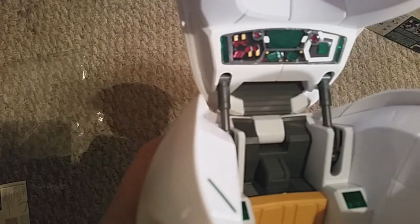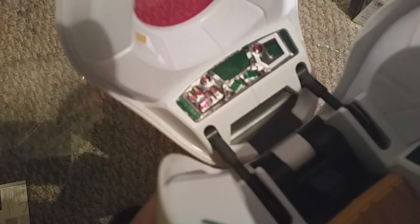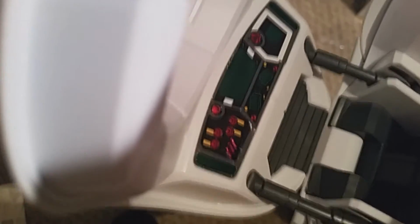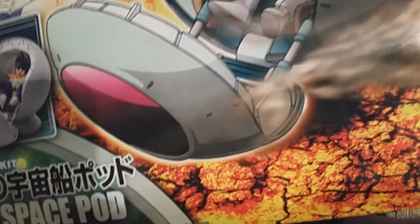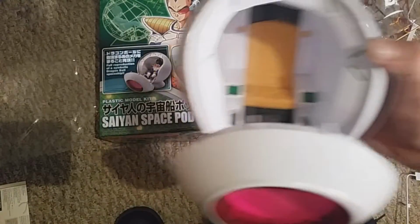It's got a red underlay, then a green overlay, green overlay, red underlay, and then stickers on top of that, which the stickers were kind of a pain to get in there, but there we go. So you get a nice little close-up look there. So if you do look at the box here, the pistons right there are colored. Now on the actual model, they are not. They're just a flat gray. So that may or may not bother you.